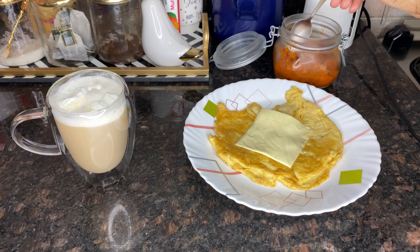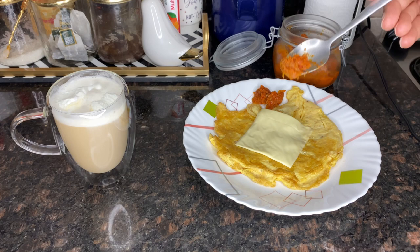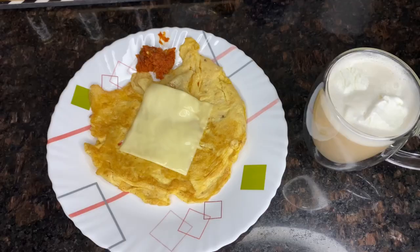I am adding some pilipili ya kukaanga, which I will show you how to prepare shortly. This is a very famous dish in Mombasa. And my hubby is actually from Mombasa, so this is one of the many dishes he has taught me to prepare.